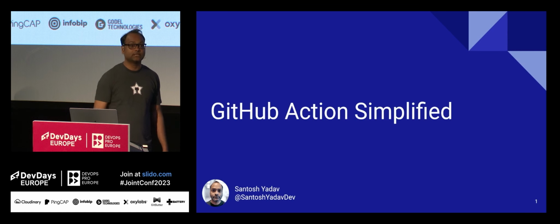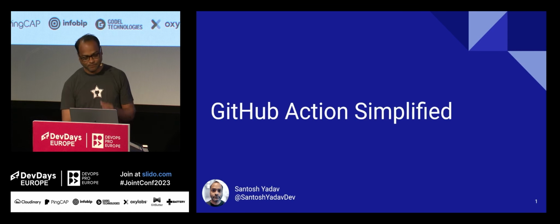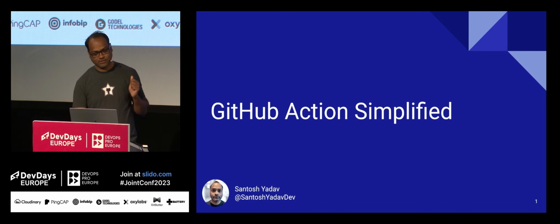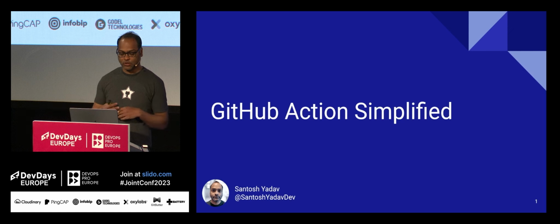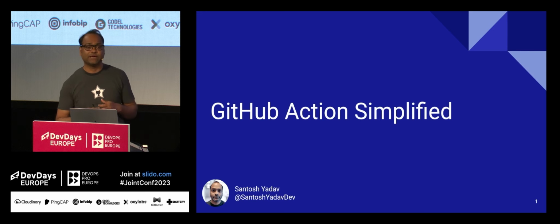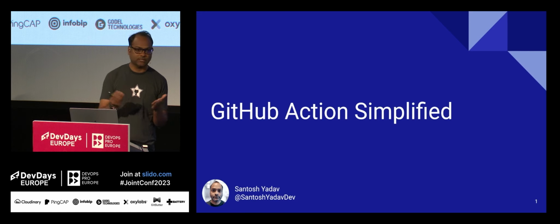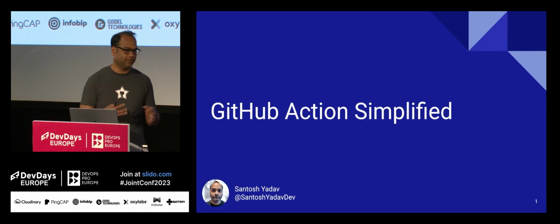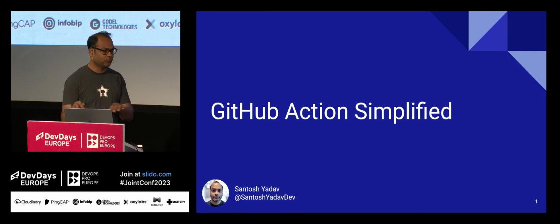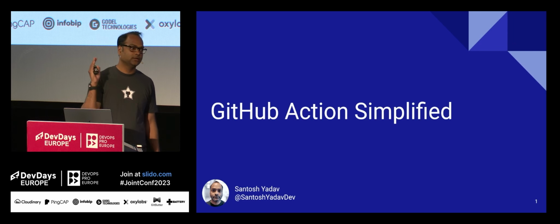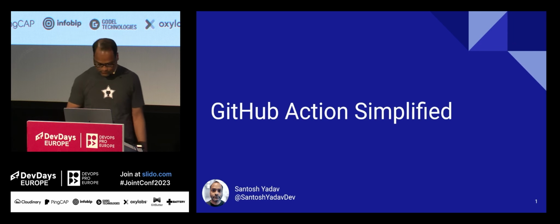Let's start. So, GitHub Actions Simplified. What I'm trying to do in this talk is simplify and help you understand what GitHub Actions are, and I'll show you some demos as well, some GitHub Actions which I have already prepared, because of course I won't get that much time. And you know YAMLs, right? It's hard to write. There will always be some formatting errors, so I don't want to do it live. I already have some GitHub Actions, and I'll show you how you can run them. So let's go and do that.